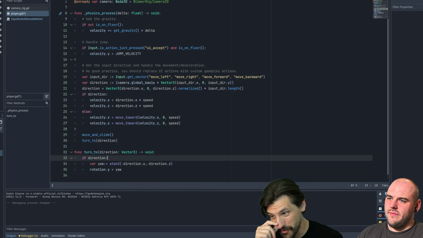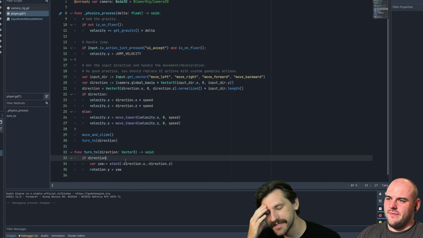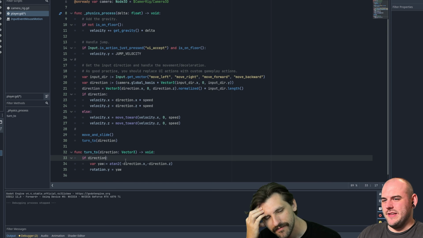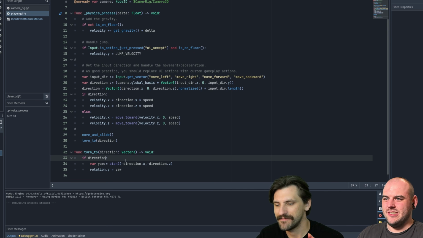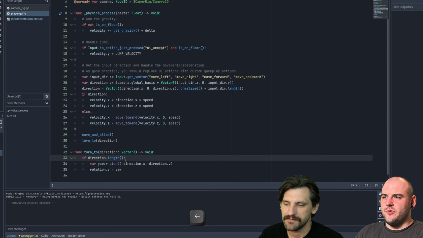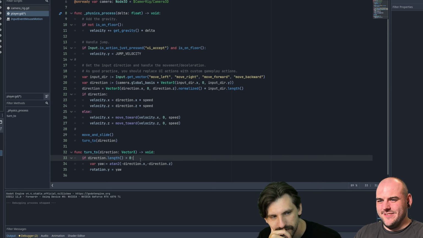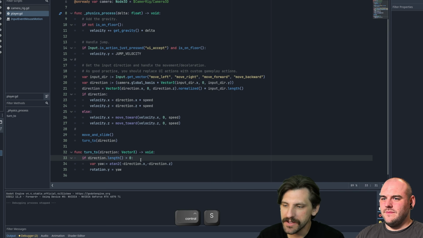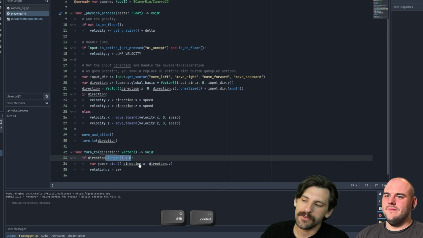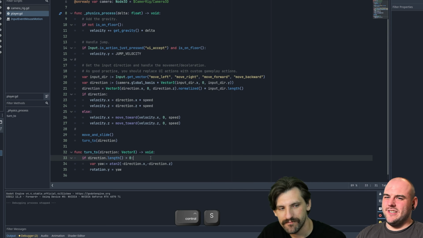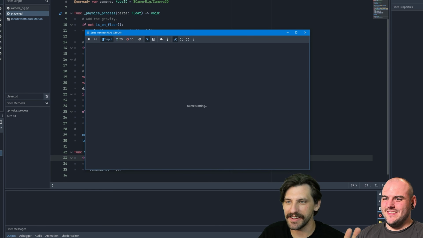This is already incorporating the 0 thing? Yeah. Ugh, that's like a brain leap for me. So if you want to see it more spelled out, you could do, if direction dot length is greater than 0. So only if we're not getting 0, then rotate the player towards the direction. So this would work the same as this. Mm-hmm. I don't get why. It's just magic. There we go. That's all I needed. No, I needed to hear that.